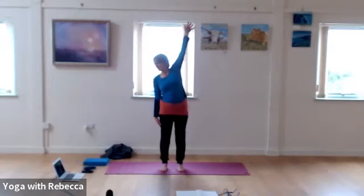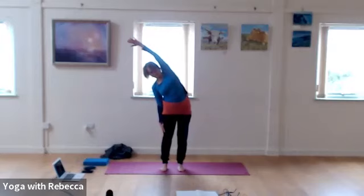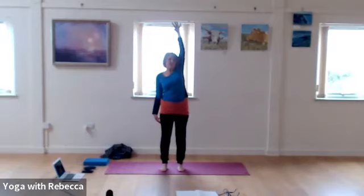On the next inhale, float the right arm up. Exhale, come over to the left. And so on. Take a few rounds, just easing your way into the side body.